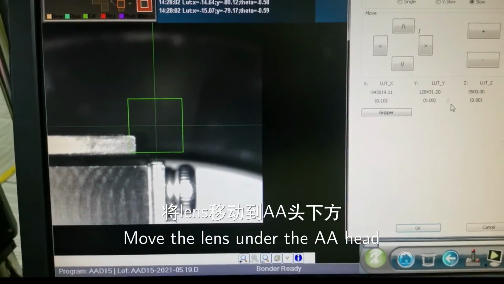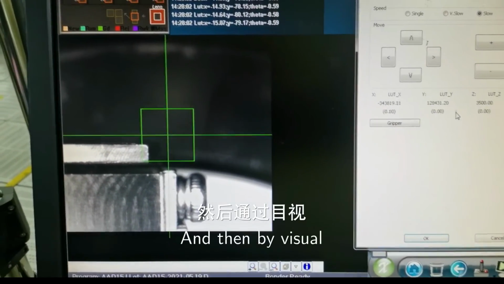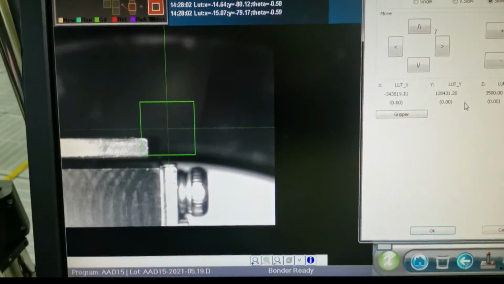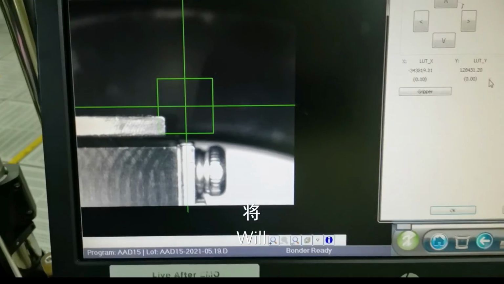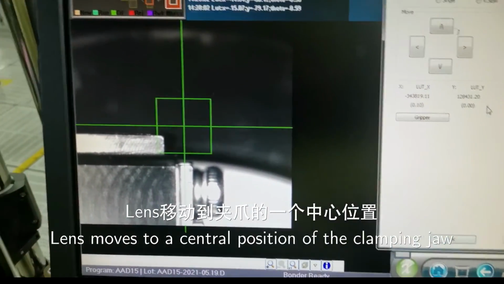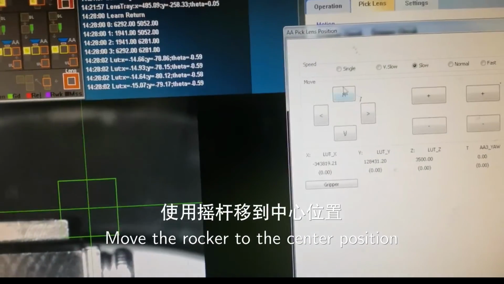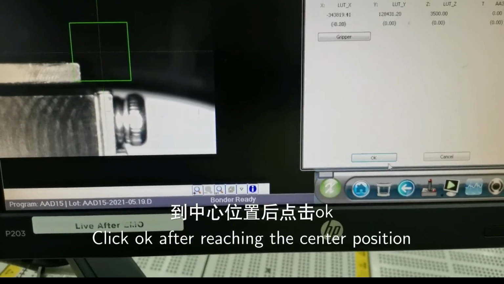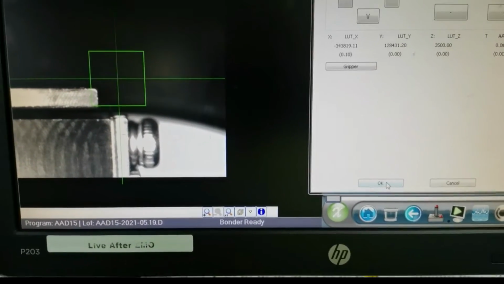Move the lens under the AA head and then by visual view, move to the center position of the clamping jaw. Move the locker to the center position. Click OK after reaching the center position.